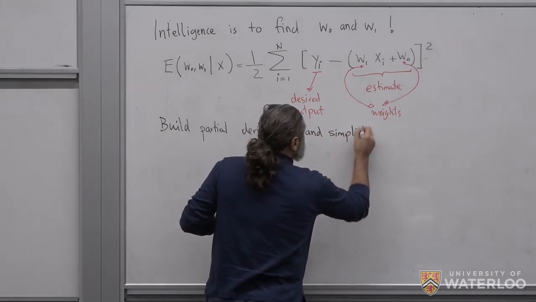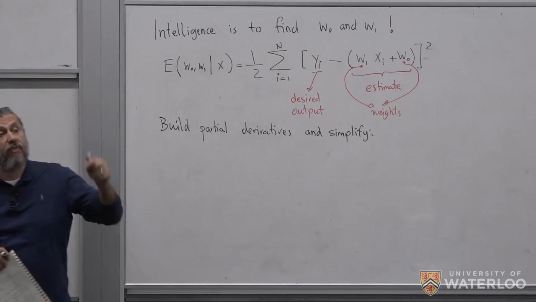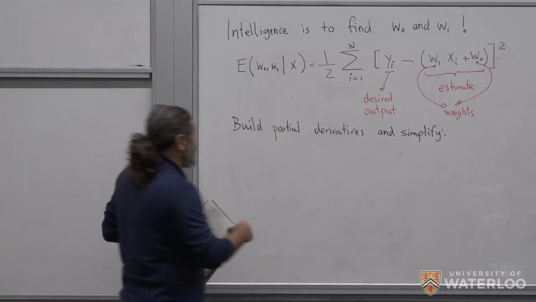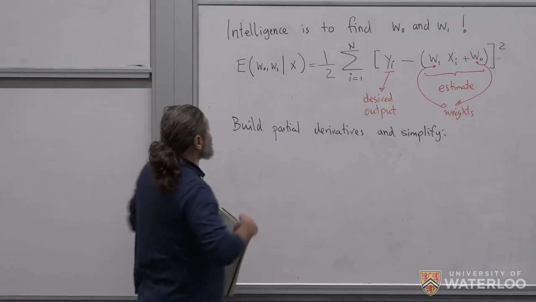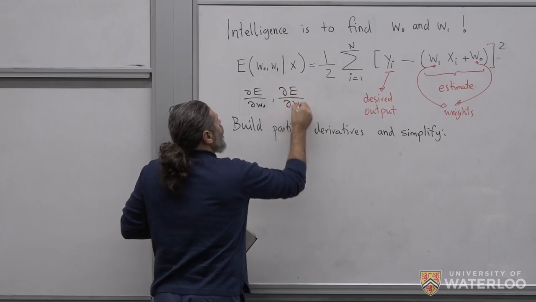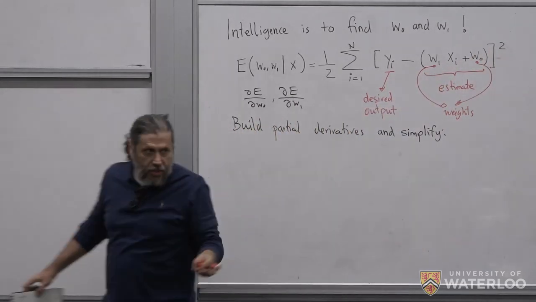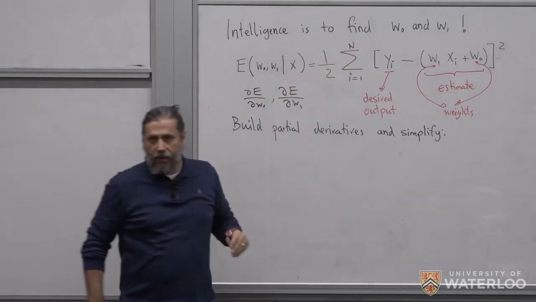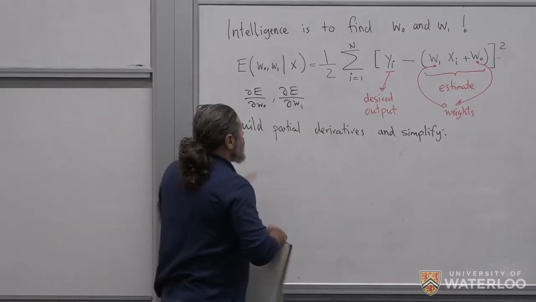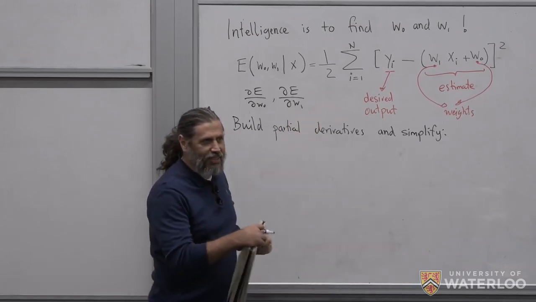Now, I don't want to go through that. So if you build the partial derivative with respect to W0 and partial derivative with respect to W1, and do the magic, simplify, bring this to this side, bring that to that side, it should not be a big deal to build the derivative of this, right? So the derivative of E with respect to W0 and derivative of E with respect to W1. Then this is for me a constant, this is a constant, so I have a power 2, I can just build the derivative. It's not a big deal. Don't get scared by the sum. Just think it away when you build the derivative, and then after you build the derivative, put it back in. So you do this for fun this weekend. So build the derivative and then simplify it and see whether you get what I get.